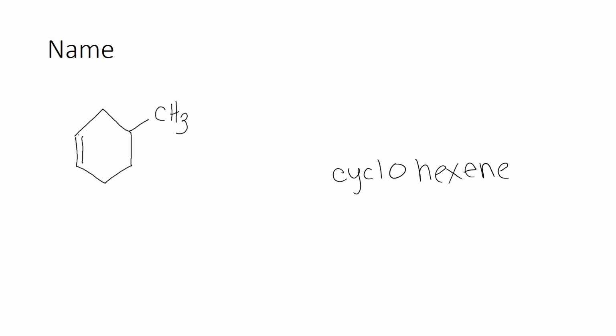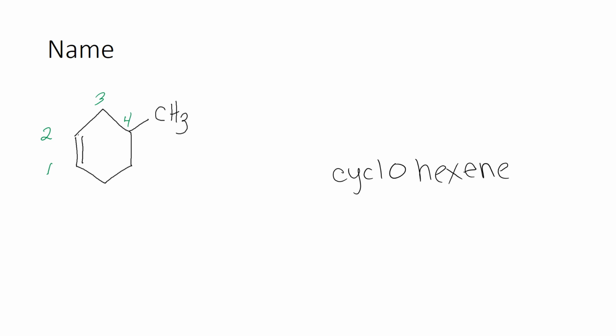The rule with cyclic alkenes is that you have to give your double bond the numbers carbons 1 and 2. So the question here becomes, which direction do we number to get to that methyl group? So I could number 1, 2, 3, 4, and give it the 5th carbon, or do I number starting here 1, 2, 3, and give it the 4th position? And the correct answer is I want to number it such that I can get that methyl group onto the lowest number carbon possible. So I'm going to number it using the green numbering, not the purple.